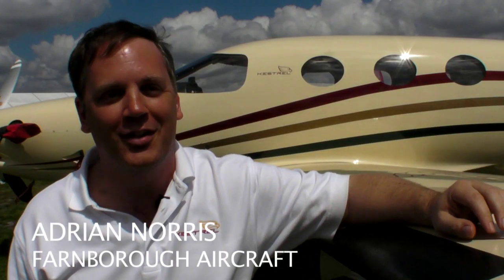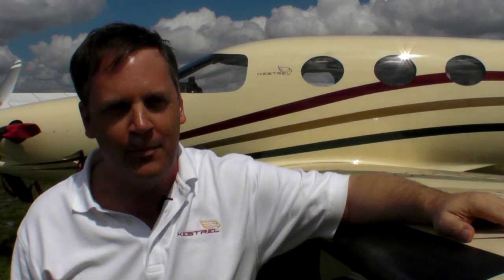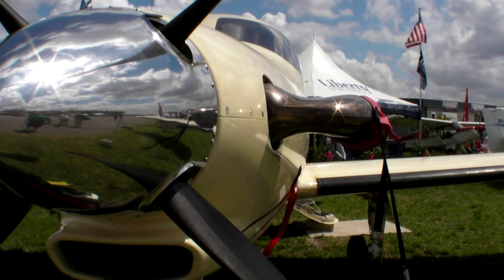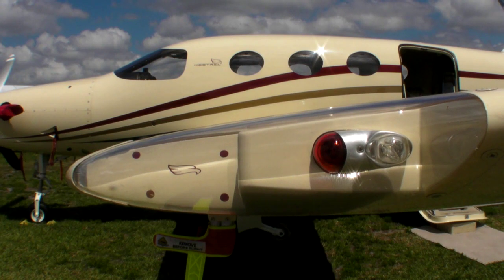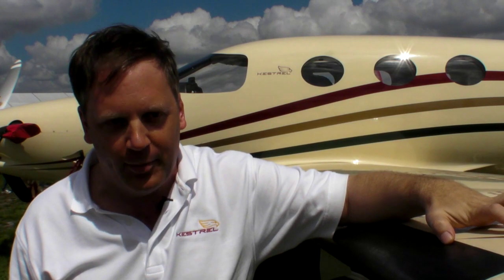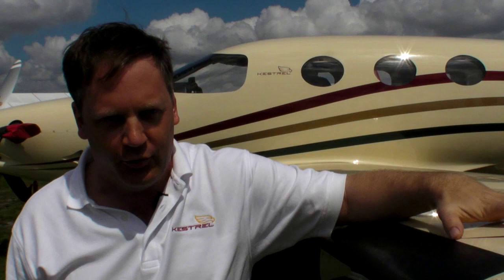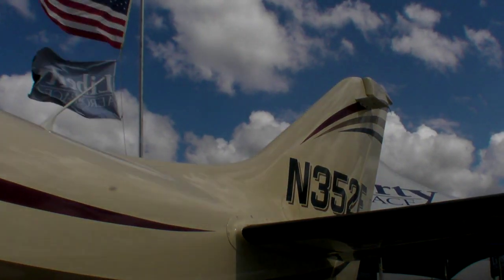Is it an Epic? It's not. It's a Farnborough Aircraft — that's the name of the company — and the aircraft model is the Kestrel. We had a brief joint venture with Epic in 2003 to 2005, and we did all of the aerodynamic work on the Epic LT and on the aircraft you can see behind me. The two aircraft share a common wing, but really that's it. Our fuselage is much longer, much larger than the Epic. We had a parting of the ways with Epic early in 2005 and completed this aircraft without Epic's help until it flew in July 2006.